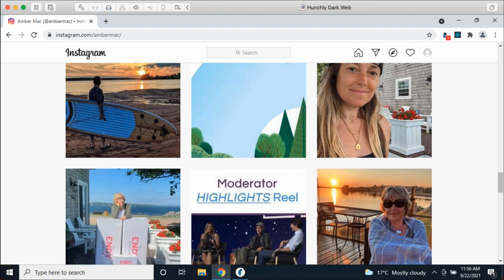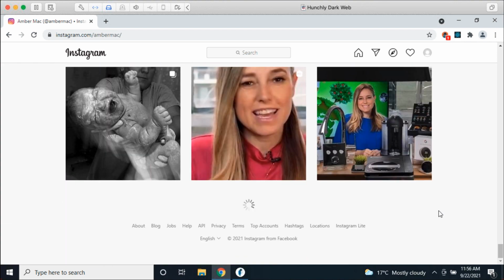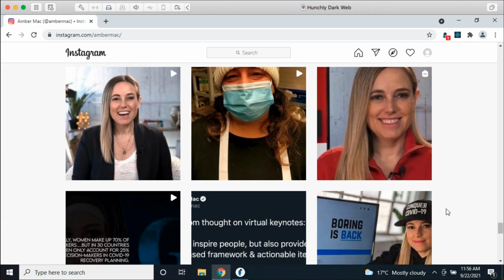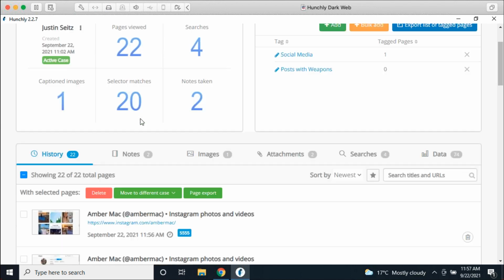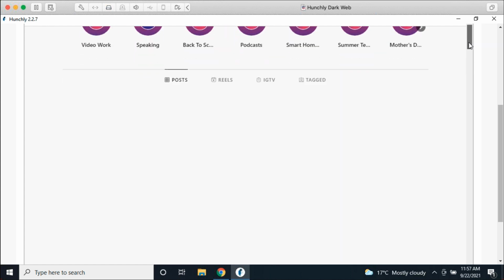Let me go back. So what happens when you're browsing Instagram with Hunchly, and Twitter and Facebook, is this content, what you see right here, as we scroll down, more content gets loaded, right? It looks like we're scrolling down a whole web page, but we're actually not. What you're not seeing is that at the top of the page, Instagram's unloaded those images. So when Hunchly takes a capture right now, if I force a capture, you would expect those pictures at the top of the page, way up there, to still be there, but they're not, because Instagram has actually unloaded them.